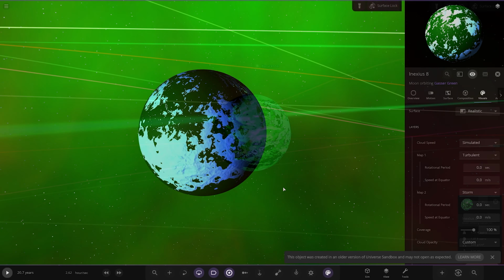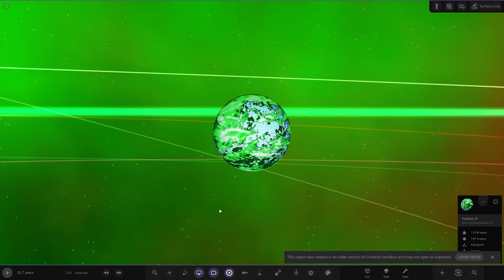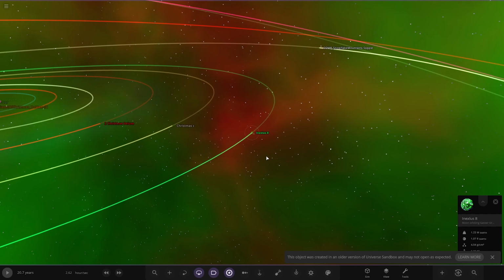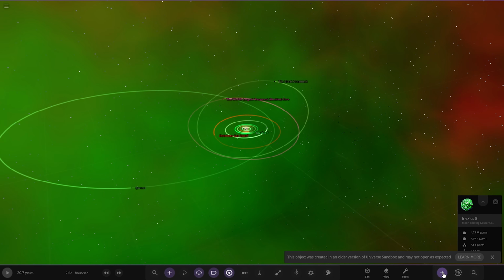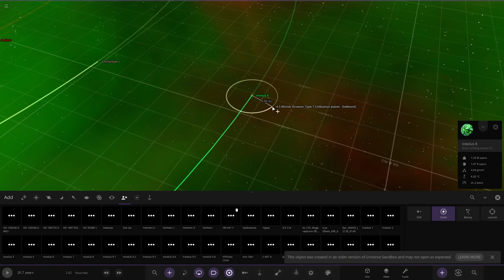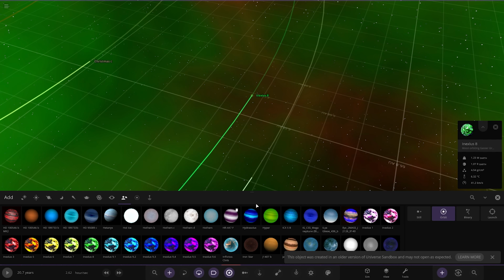What's going on? Okay, everyone. So I am back. I've got this object the way I want it. Took longer than expected, actually. So yeah, that is all sorted now. So moving on. I'm thinking I may add maybe one more or two more around the brown dwarf there, but other than that, I think I am roughly done. So I think I'm going to go with some rings and asteroid belts this time round, but we will see. I just want to add maybe two more around this, and then we should be pretty much set. So I don't want to make it too crazy.